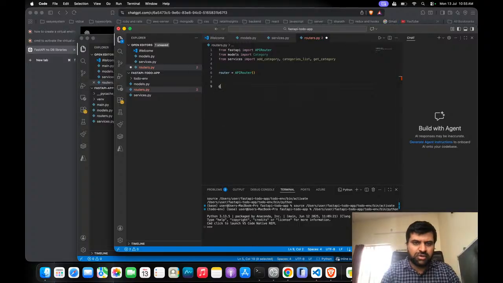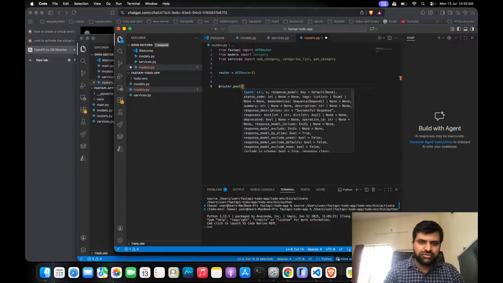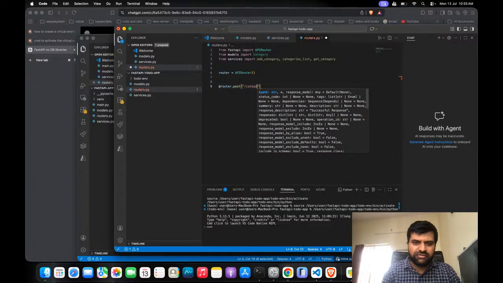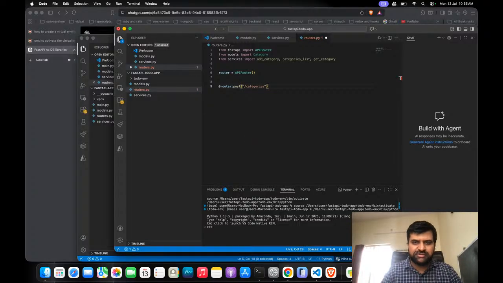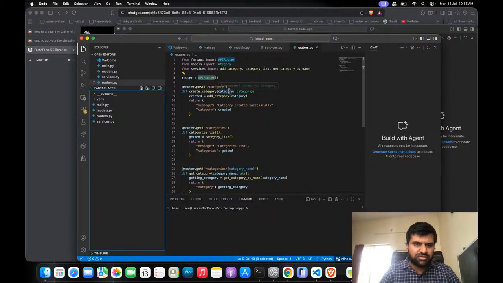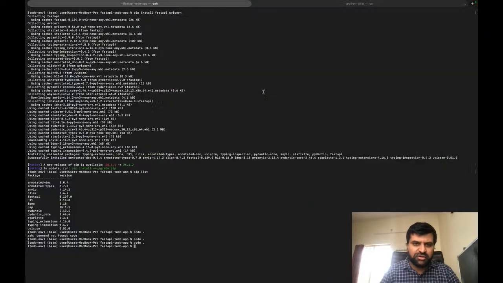Now @router.post, where I will define the categories. Okay, now def create_category. Here you will be passing the category object, and Category will be pointing to the model.